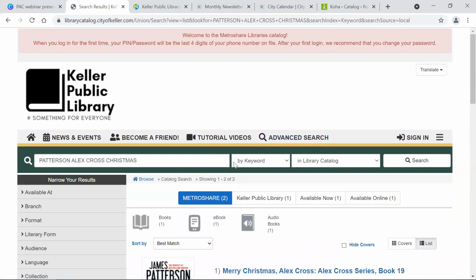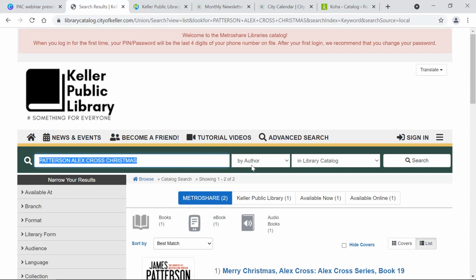You can also change this search by keyword to a lot of different things. You can choose title, start of title, series, author, subject. And again, we'll talk about advanced search in a minute, but that would be another way for you to narrow it down a little. These are still keyword searches, but it's only looking in a specific field. So it does allow you to be less specific. Like if you're searching by author, you can just type in Patterson, or you can type in James Patterson. It doesn't have to be Patterson, comma, James, and then it'll still find it even if you're just kind of guessing.